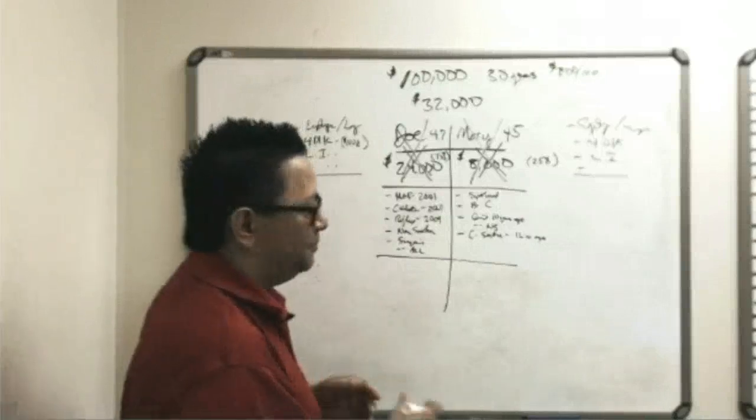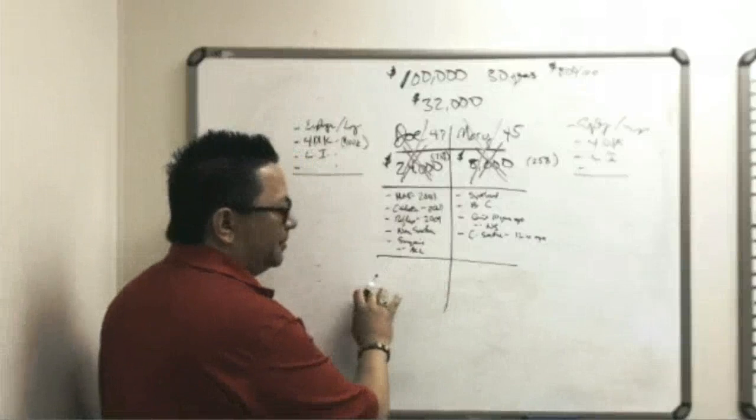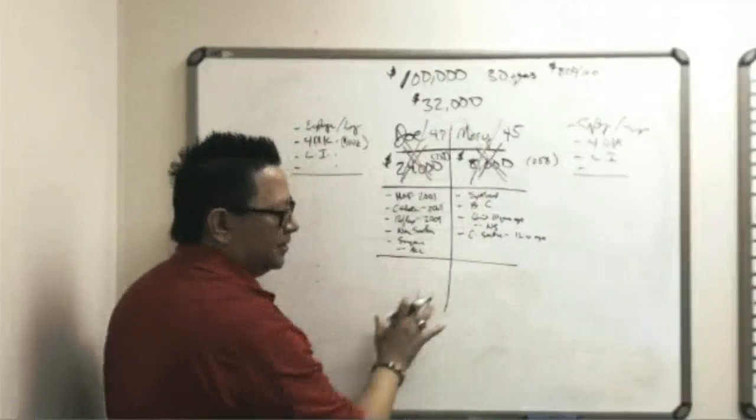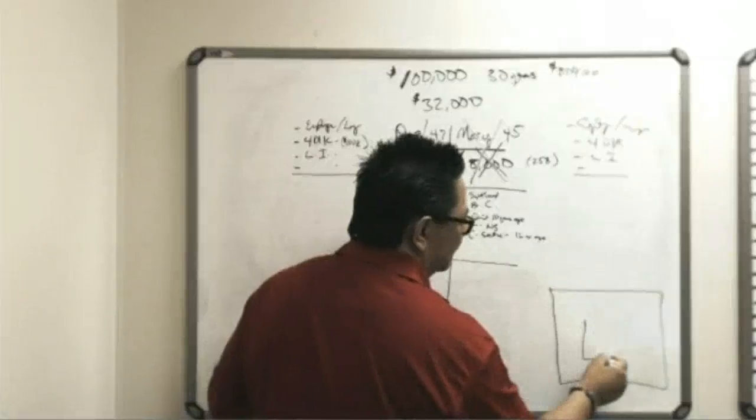Okay, great. So let me show you an option I think could work to help you out. Okay, and then I pull my option sheets out, and this is what I'll put down as option 1. So I'm going to show you on the T-graph just so that you can see it visually how it applies to them. But this would be on the option.